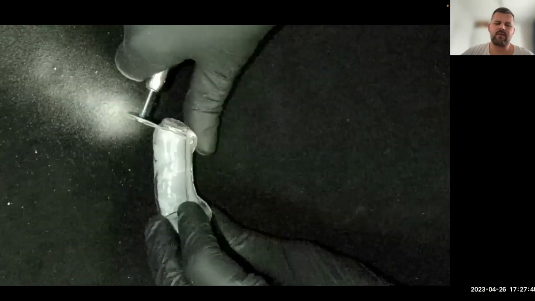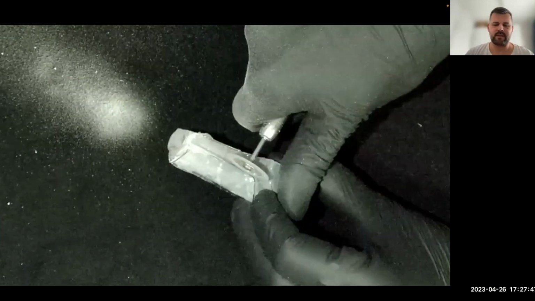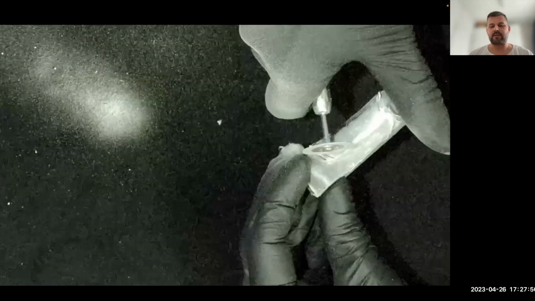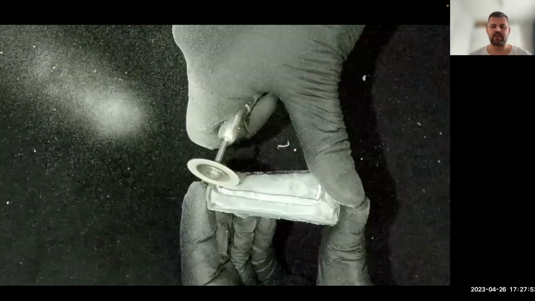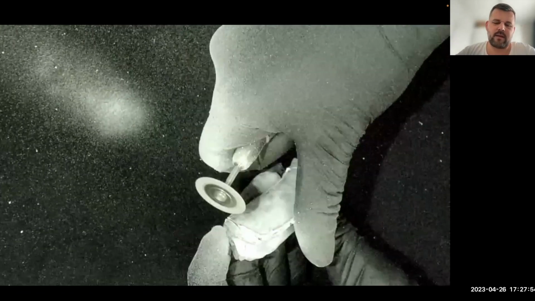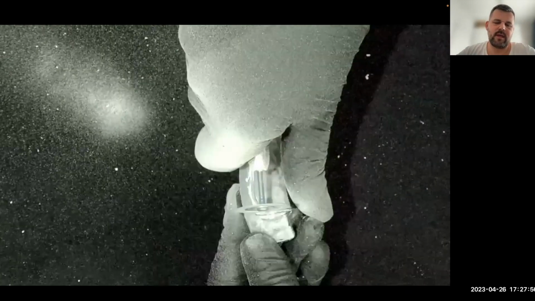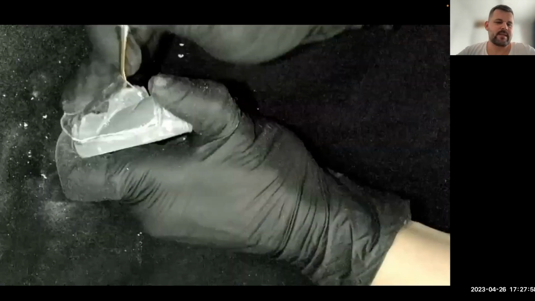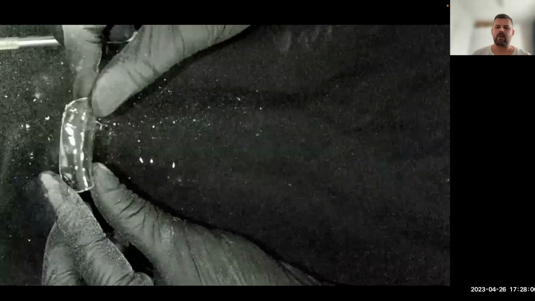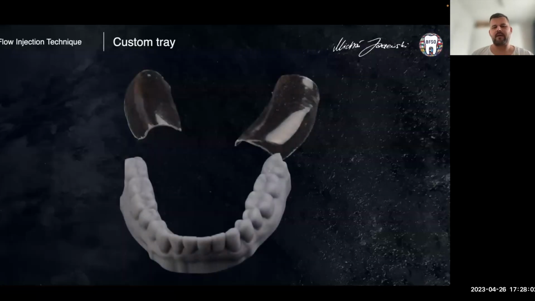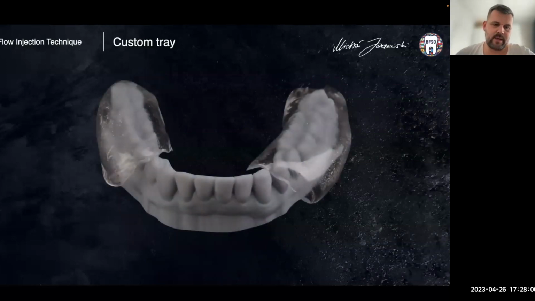Just remove this individual, this custom tray from the models and cut it, and then you can use this to make the silicone index. Okay, and we see something like this. And the next step is to make the silicone index for flow injection.